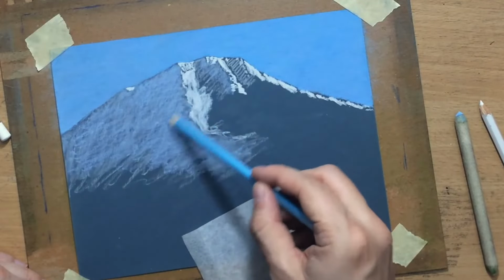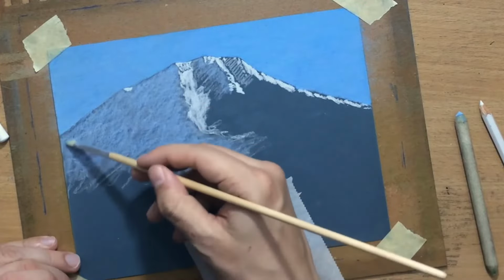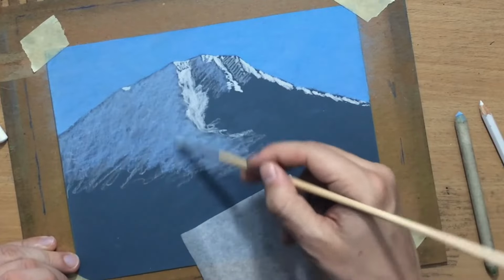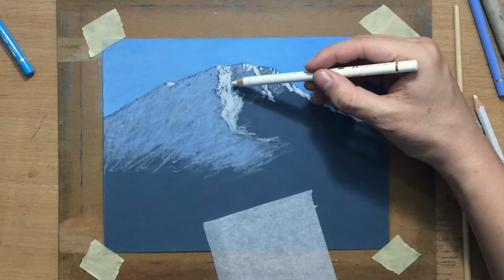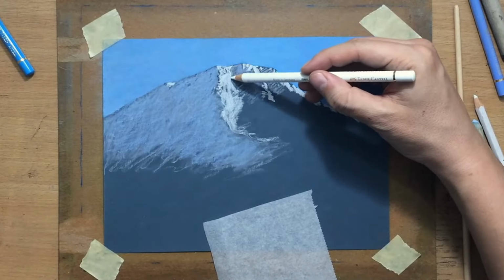And in this shadow side of the mountain, I'm also going to add a touch of that phthalo blue color as well, just so that I could have a bit of that color which I have in the skies elsewhere in my landscape.